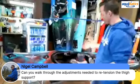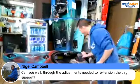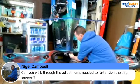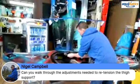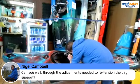What you need to do is basically refeed that back through and get it into a tiny slot that's up here in the front. The only way to do it is basically pull off your hip pad if you need to, and then feed it up there until you can get your finger right through the hole that's in the front here. Once you do that, typically you can grab the front of the strap and pry it out through that hole. When you have it here, give it a really solid bend, like really solid. That's just going to give it some shape so that when you feed it up through the next slot, it just naturally pops up in there. And that's getting it back in.